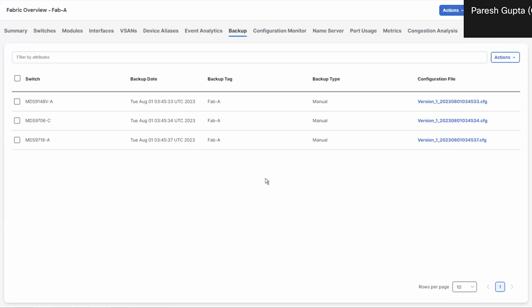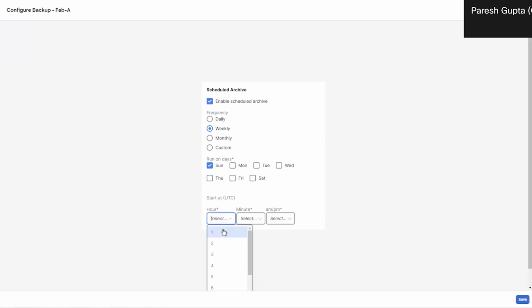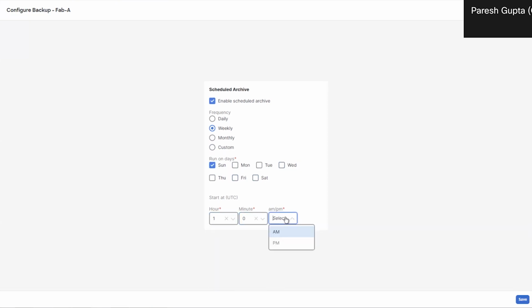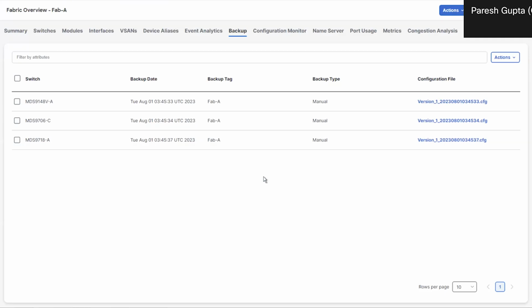The other thing you can do, instead of creating this backup live, is go to actions and say configure backup. Now you can schedule the backup. Not daily, daily is probably too much, but I'll let you decide that. You can go to Sunday, maybe every Sunday at 1 a.m., or every weekly night, take backups and just schedule it. So this is another part of the basic configuration that you should do.